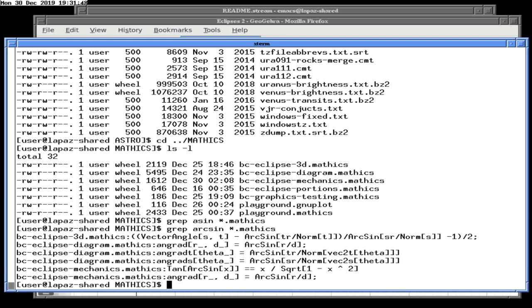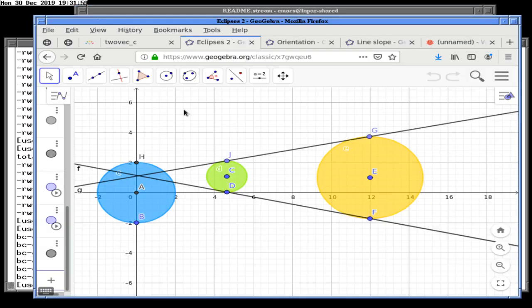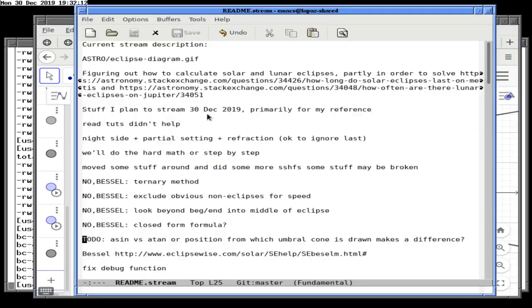Let's see, I think maybe very early on we computed, what we computed was from what position do the sun and the moon have the same angular radius? Angular diameter, angular radius, same thing. They're not the same thing, but one suffices to get the other. And we did determine that formula we had, which was like SR minus TR or whatever it is. We will find that formula now.